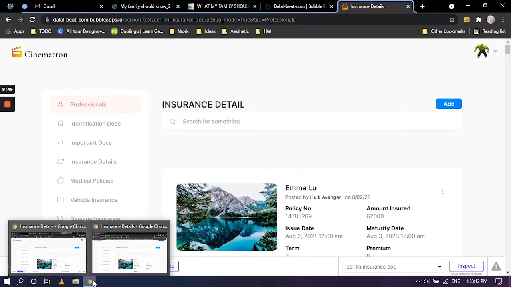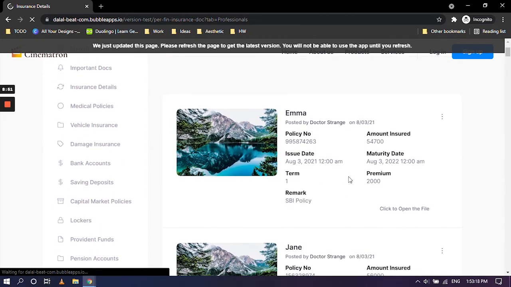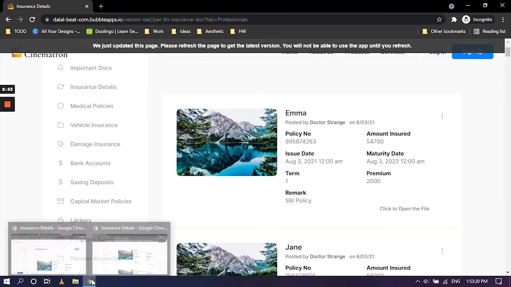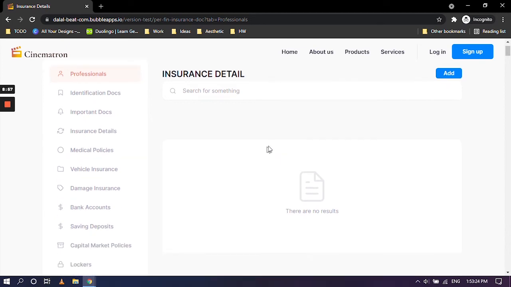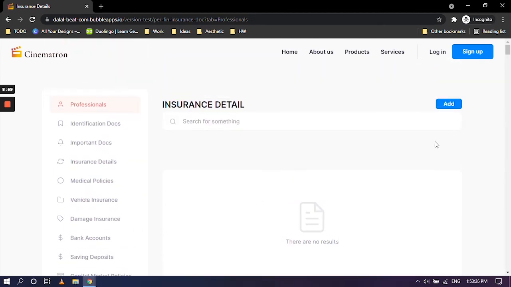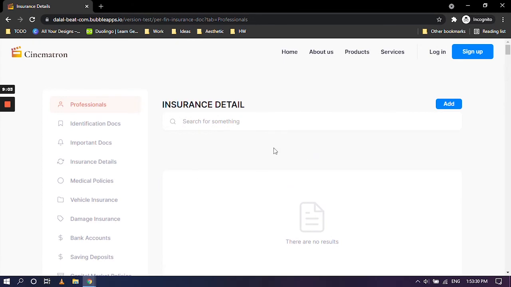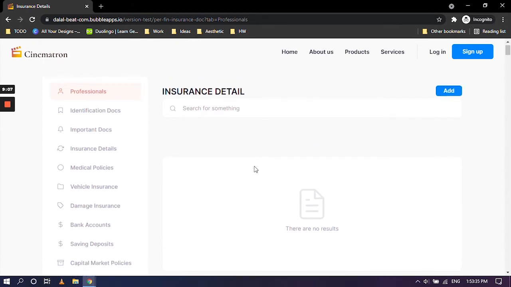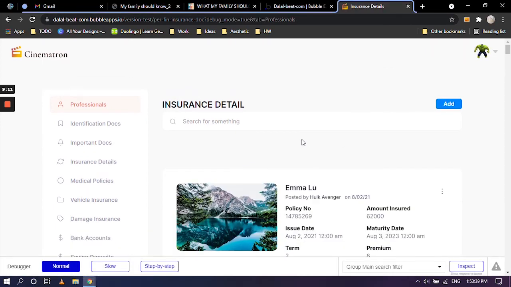So let's go ahead and see how it actually works when it's not logged in. As you can currently see, this was before we set the definition, but since we just refreshed it, the rule has applied, and now no one can actually see it, which is totally cool and good, because this is how the app should work. Otherwise, people can steal other people's information, which we do not want, right?